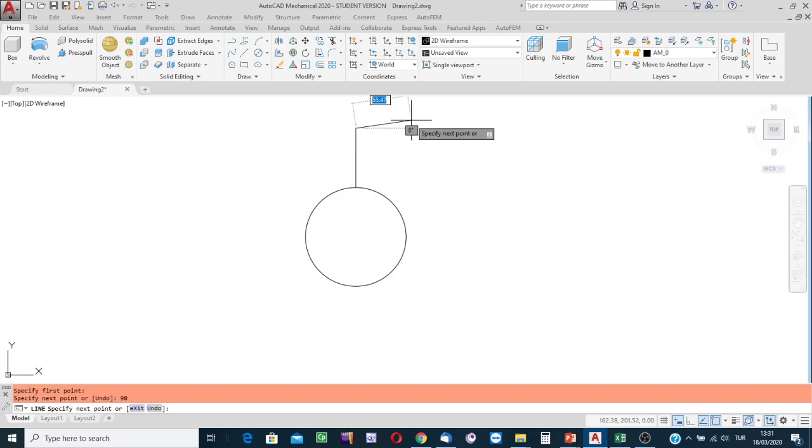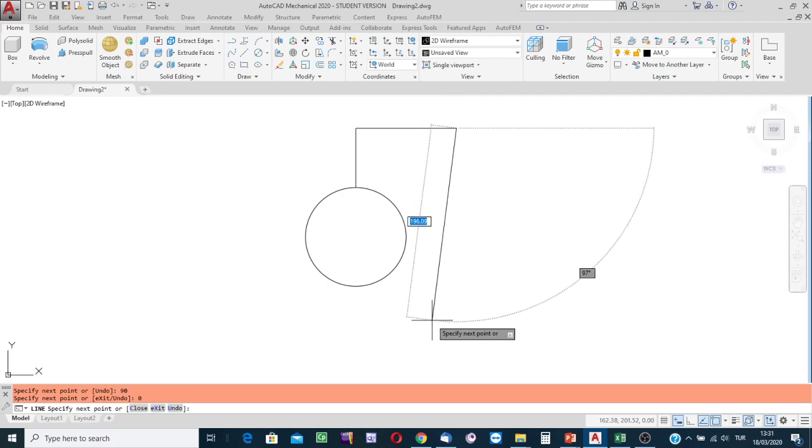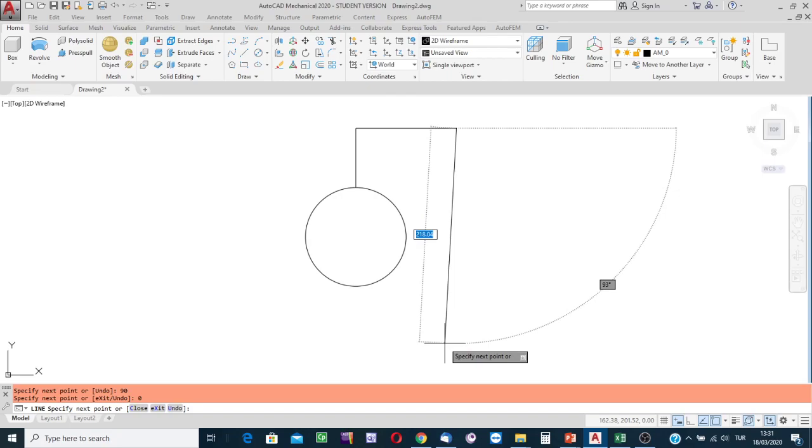Okay, press enter. Now, after having this vertical line, move the cursor to the right and into the box write the length of the other line, say 100 centimeters. Click the tab key and into the angle box, as the inclination angle of this line, write 0 degrees. Writing 0, it is going to be accepted in degrees. Press enter. And then move the cursor in the down direction.